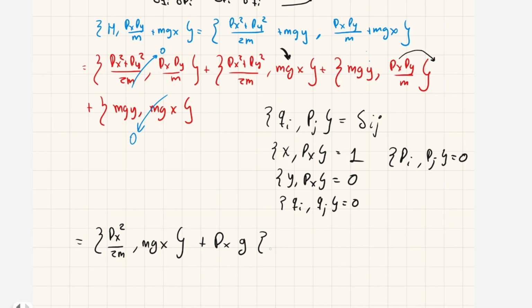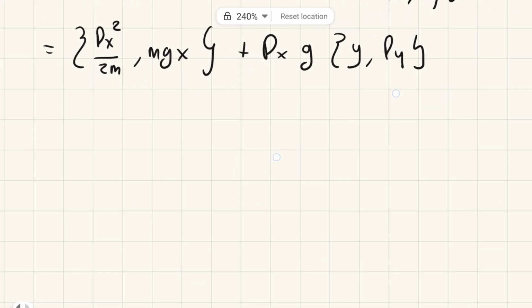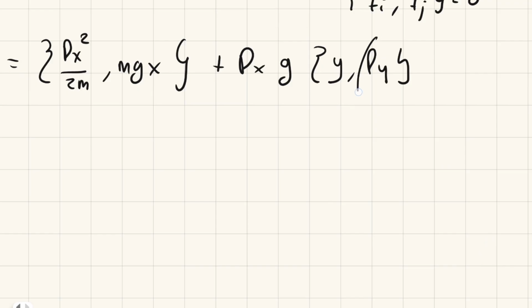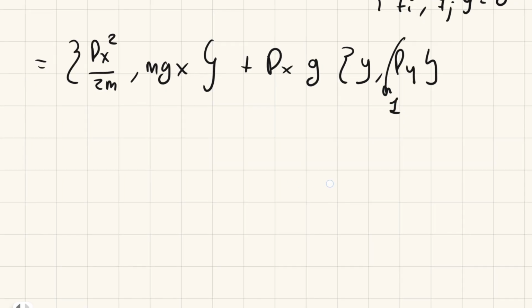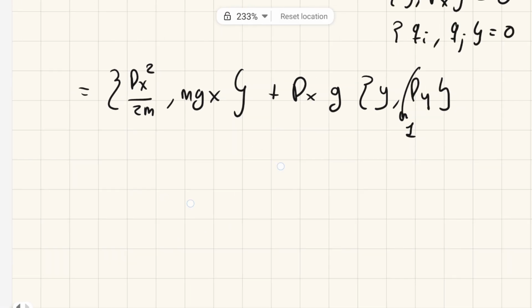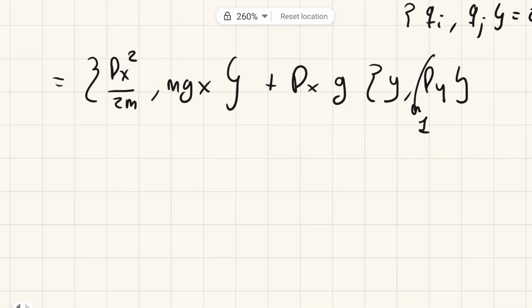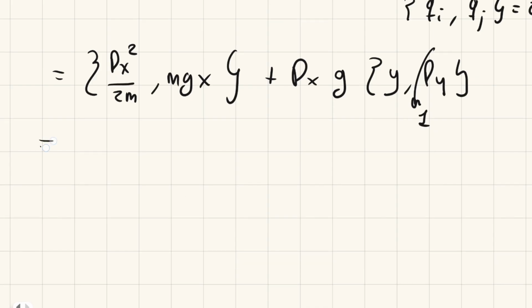And then the Poisson brackets of y with py, right? Okay, perfect. So we mentioned that this is equal to 1. And what are we going to get here? Well, here is where we are going to use the definition. We can solve it by using the properties, but again, just to practice, we are going to use the definition. So here we are going to get pxg, and then plus, what is this going to be?